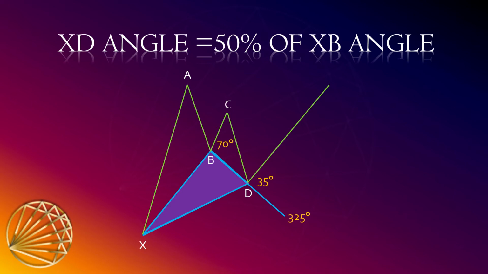So let's just review. What we need to do first is identify the XB, and of course we're going to do that after we've scaled our charts. We're going to determine 50% of the XB, so whatever degrees this shows on the trend line that you draw, determine half of that. In this case, it gives us 35. Once we have that calculation, we can draw the XD line. After we're finished with the XD, we see if that line confirms our existing core trade setup, whether it lines up with a 52 or some other angle on the emblem. And if it does, then we can go ahead and draw the BD line. Remember, subtract the number of degrees of the XD line from 360 on this bullish example, and that gave us 325. Draw the line, and it gives you the triangle. At the tip of the triangle, we expect the D point to happen.